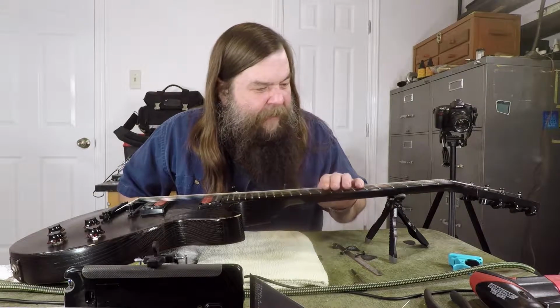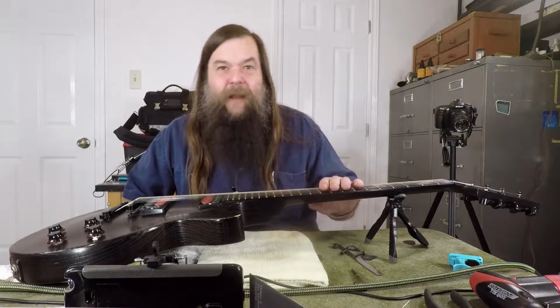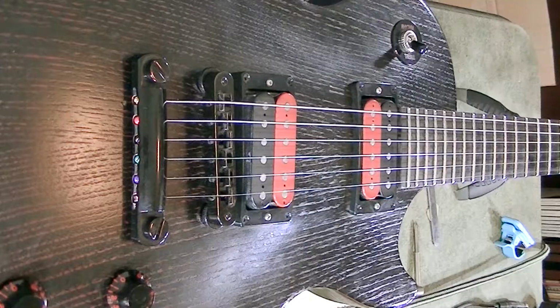Whoever had it didn't play it much, but they were a little bit rough with it. It's got some belt buckle rash and stuff. Nothing that makes it less cool of a guitar. Something that just gives it a little bit of personality.